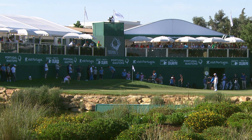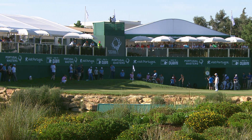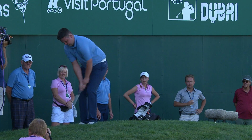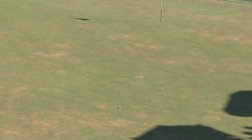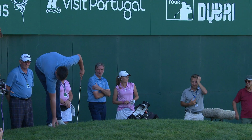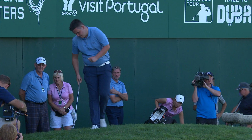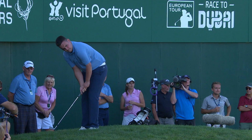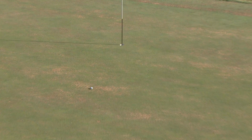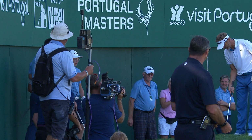So this is a sudden death, nearest to the pin. And George to go first. Landed on the downslope, trying to get it to run out, but that's just a little practice shot for the second one. This is the one that counts. Of course, he's got a pretty good partner to lean upon as well. Ooh, this could be a dandy. Very nicely done. That's a very good shot. George, I think you could probably sell that one tomorrow afternoon to someone.